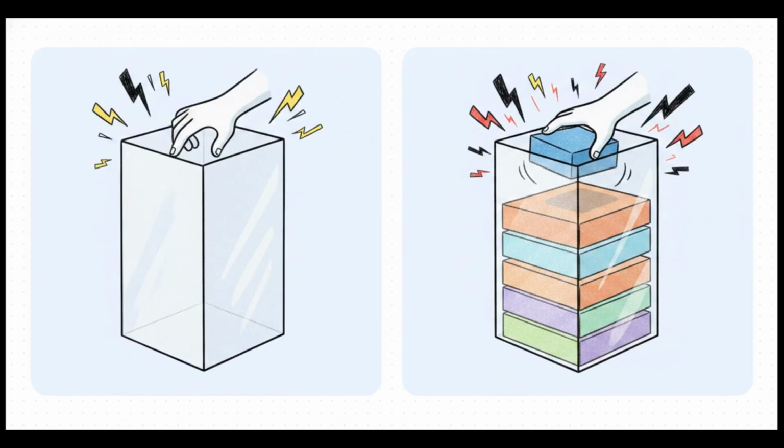Now, because we're always dealing with limited computer memory, we've got to use some supporting checks before we make any moves. We use a check called isEmpty to see if the stack actually has anything in it. If your program tries to pop an item from a completely empty stack, the computer basically panics and throws an underflow error. On the flip side, if we're working with a stack that has a strict size limit, isFull is our best friend. It prevents an overflow error, which happens if you try to push data onto a stack that's already maxed out. These checks are absolutely crucial safety nets.